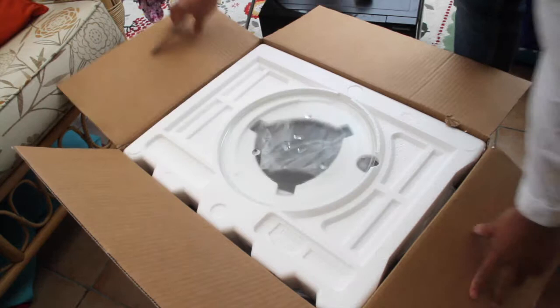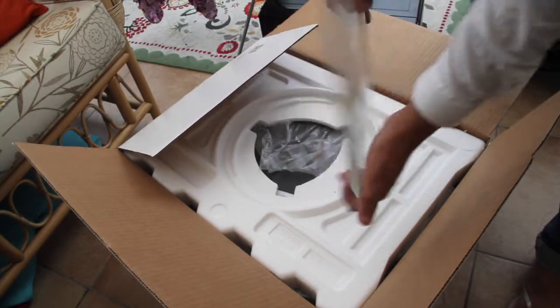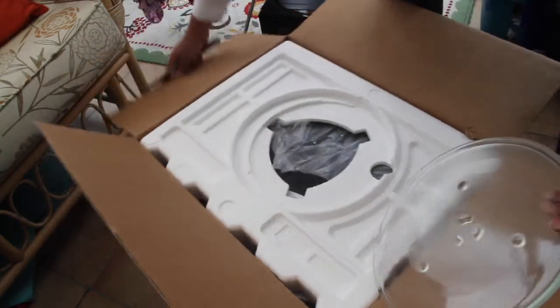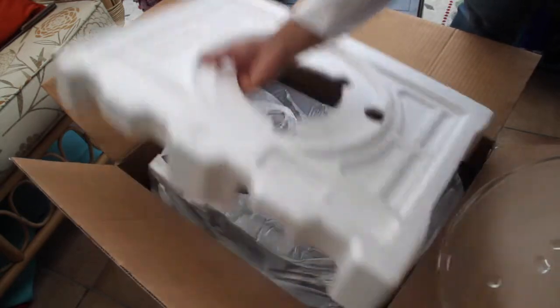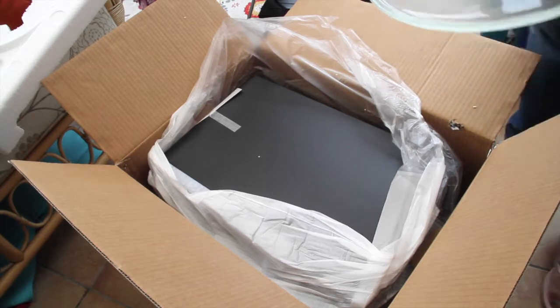Okay, so when we open it, you see there's the lid on top. So you get the lid. So you've got your plate, shall I say, for your microwave. Quite nicely packaged. Let's take this out. Some of this, and there's your microwave. So let's get this started and see what it's like.